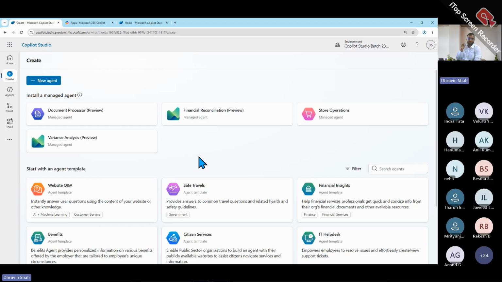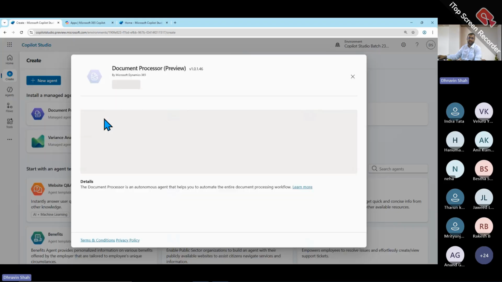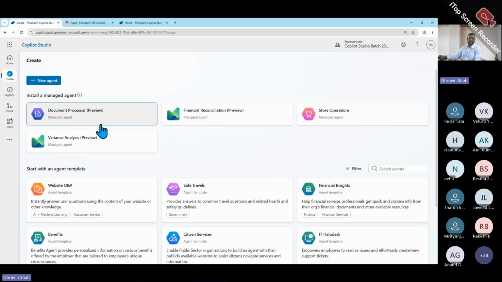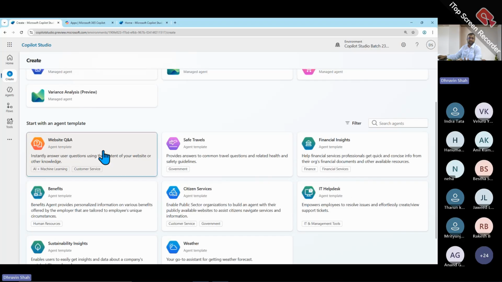So here also Microsoft has launched some templates for the agent where you have some sort of need for document processor or financial reconciliation or store operation or variance analysis. They have already built this kind of agent, and when you click on the appropriate agent, it will just install that package into this Copilot Studio, and you can directly use that particular package for yourself. So these are some ready-made.